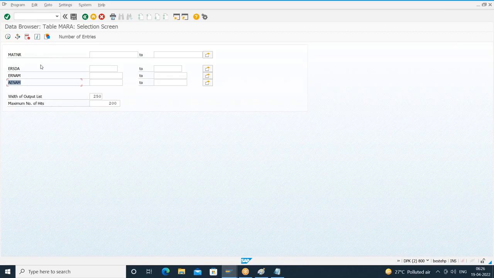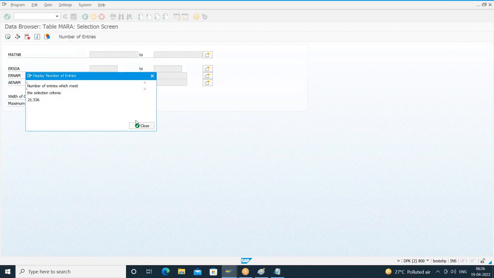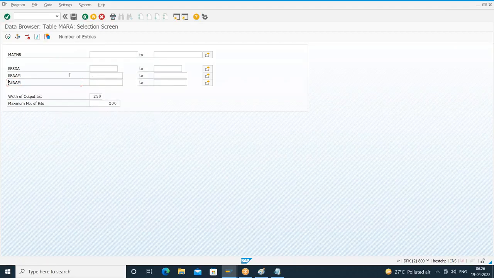But I want to check the materials for each material type. So let us filter on material type. On this standard selection screen, I don't have a field like MTART.